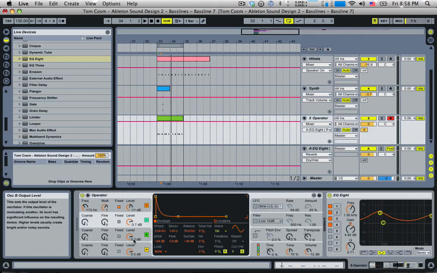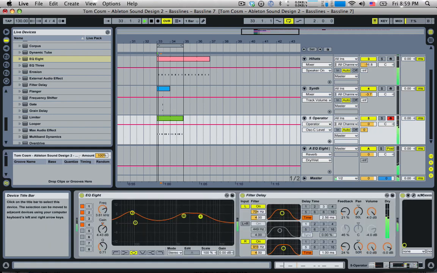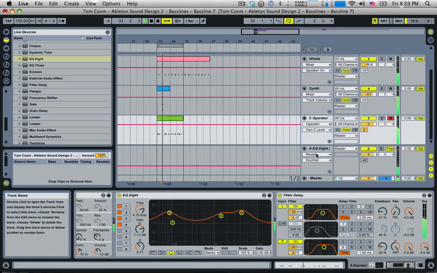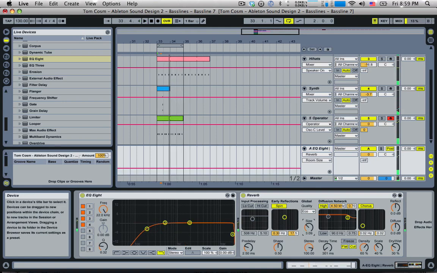Going to go back into this operator. I'm going to bring these levels down a wee bit. They're a bit too much. And we'll just boost those frequencies up a little bit here. Going to change the bandpass on these delay chains a bit. Sure, I'm liking that reverb. Let's change the size up. Let's see how that sounds. Bring it up to around about 100.